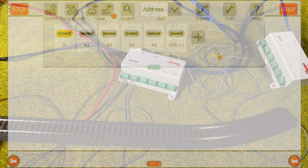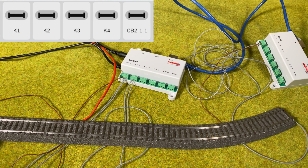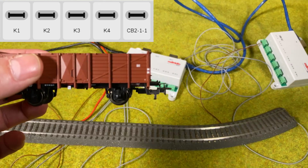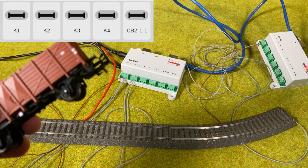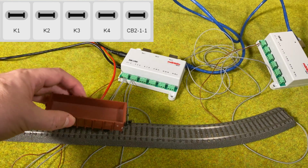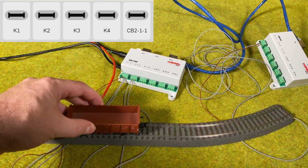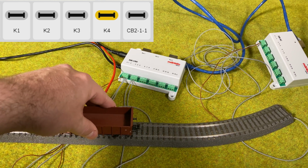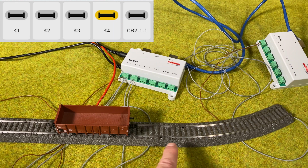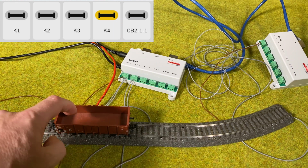All right, now I'm back on my little test here, and yes, it has become quite a wire mess. So let me just test it out and see if it works. I got my trusted freight car here with AC wheels as before. I basically put that on the track, and you see that K4 lights up.